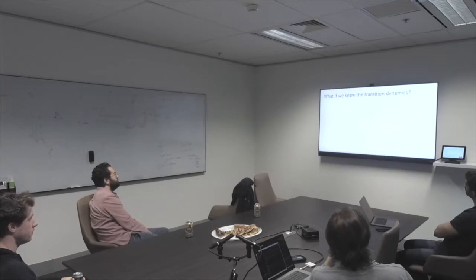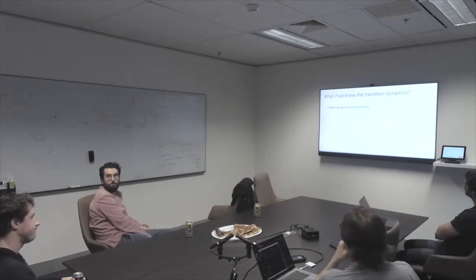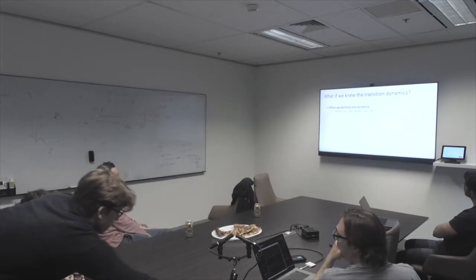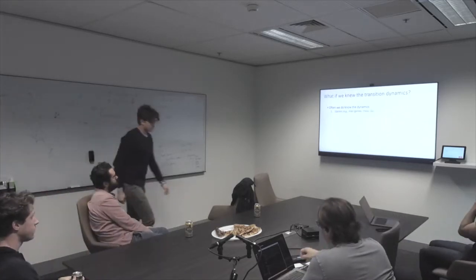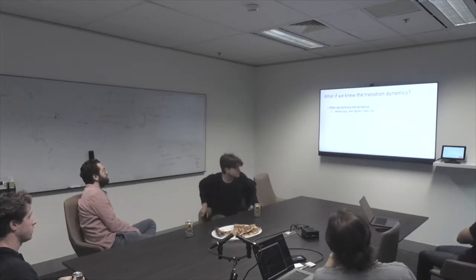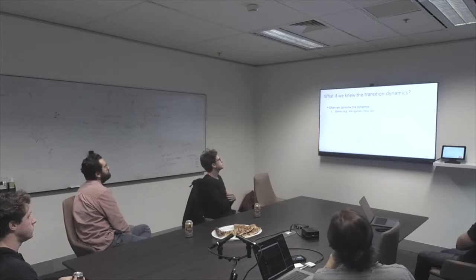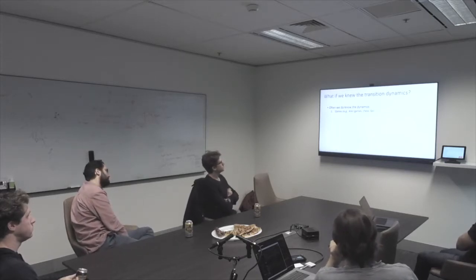So what if we knew the transition dynamics? What if we basically knew this probability distribution? What could we do better than what we've seen so far? It's not that uncommon to have situations where you do actually know the transition dynamics. If you're playing some kind of game, typically you actually know the rules. The rules for playing chess are not secret, otherwise chess would be a much more complicated game than it is. You can write them down, you can implement them on the computer, and in principle you can utilize that knowledge to do a better job of making good decisions.